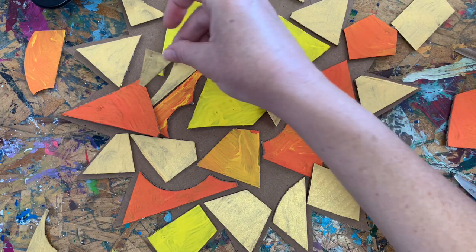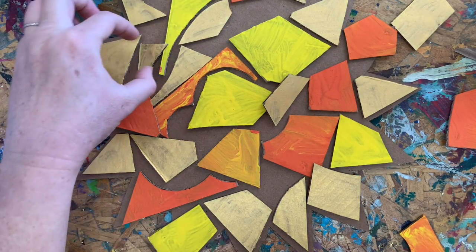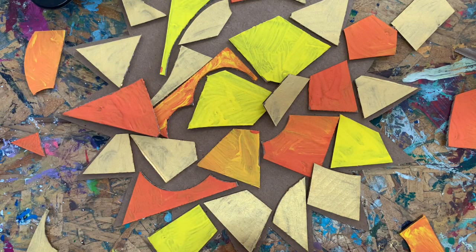Like this piece might fit up here. This is like a puzzle, but you get to create the different shapes in that puzzle.